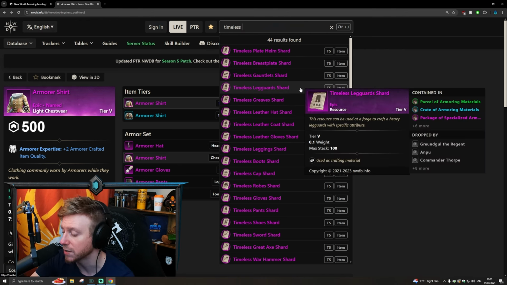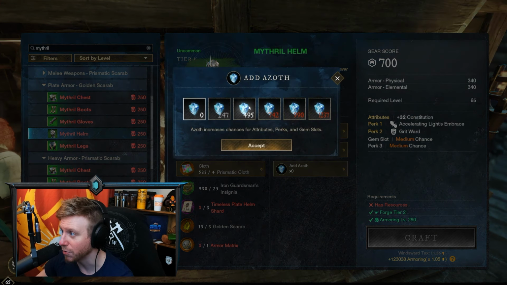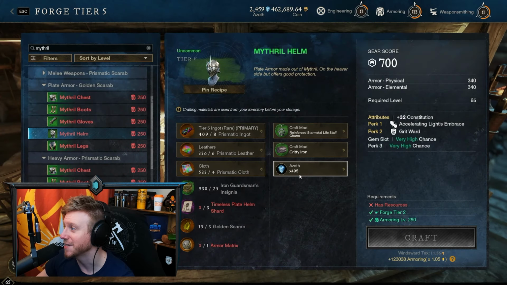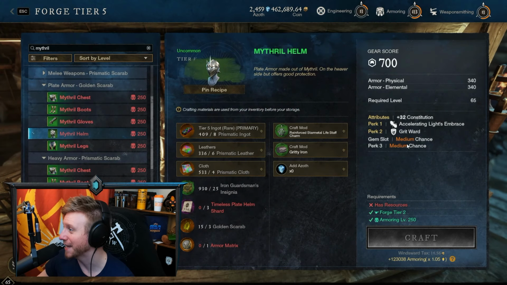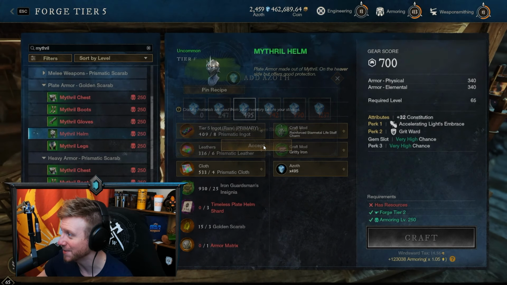They're very cheap as well. When you are going to craft a 700 gear score item, make sure you lock in the maximum Azoth you can. So in this case, it's 495. This is such a painful mistake that I've seen people and myself make in the past, where you forget to do the Azoth, and then you get an item without a gem slot. It's sad times, so don't do that.